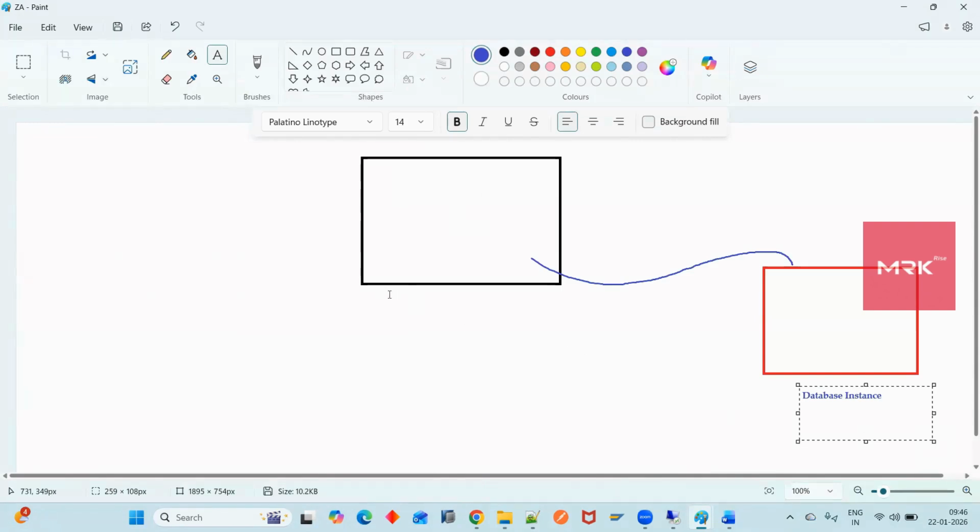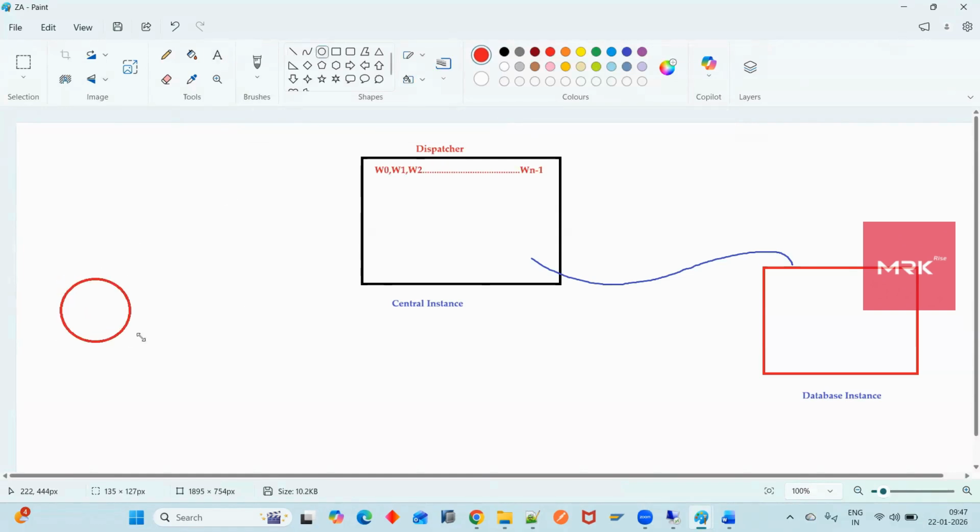And this is called as application server or central instance. Okay. And here we have a dispatcher. We all know that we have a dispatcher here. And here we have work processes: W0, W1, W2, and so on, Wn-1. And here we have a SAP GUI.